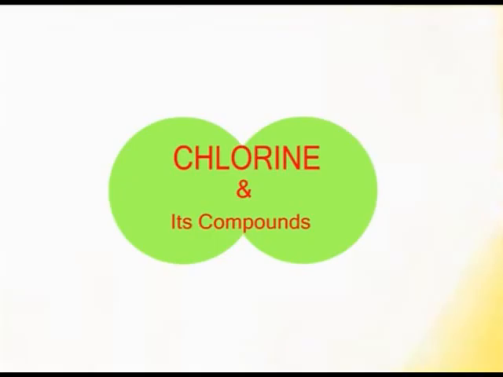Chlorine is a greenish-yellow gas and was discovered, it is said, by a fellow by the name Carl Wilhelm Scheele, a Swede, in 1774. He synthesized chlorine gas by reacting manganese 4 oxide and hydrochloric acid, or in those days it was called muriatic acid. And to date, this is the same method we use to synthesize chlorine.